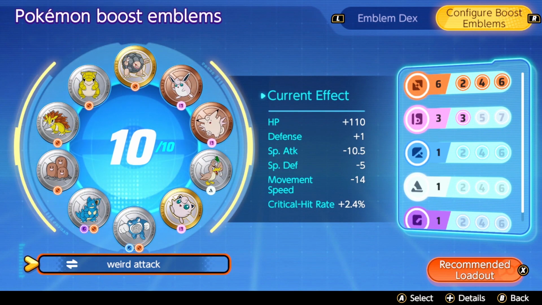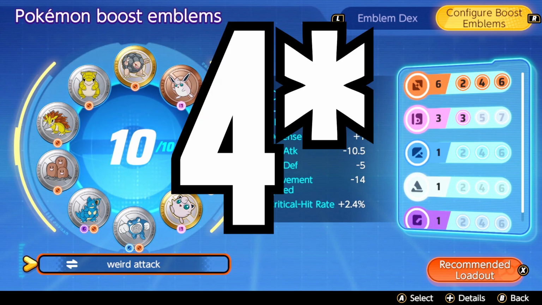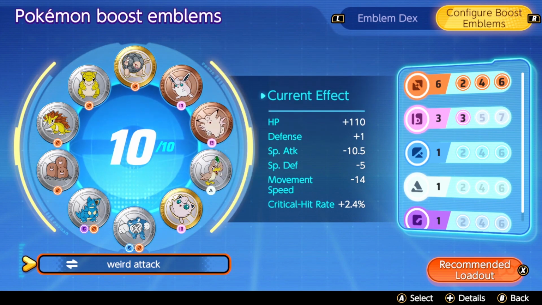All right, so let me preface number 4 here by saying this build isn't exactly good, at least not yet, but it is a lot of fun. This is this weird sort of hybrid build that I have. It's mostly brown with a little bit of pink and then just some crit thrown in on top of it. It's pretty fun, but it's not the best.